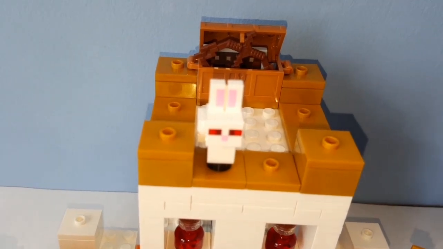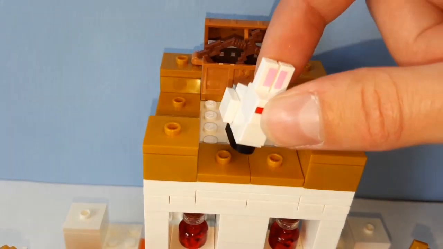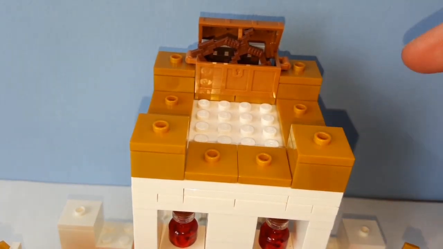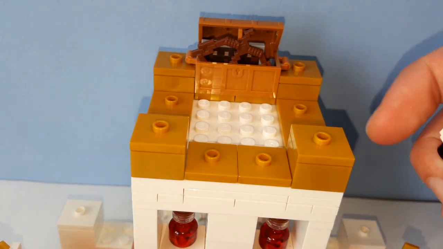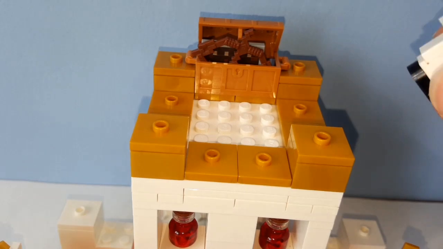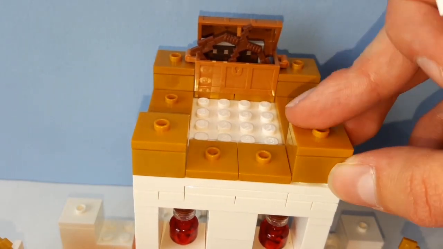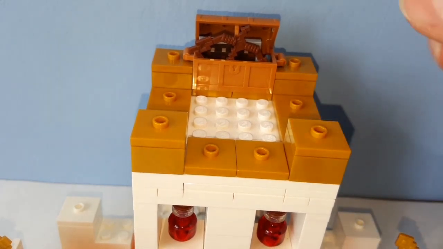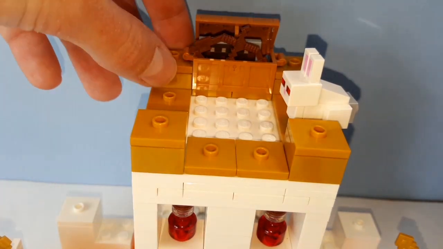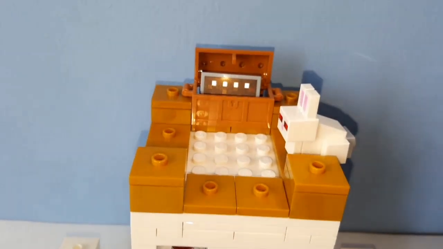And then at the top, there's the killer bunny, which is sort of like guarding the treasure. And you do get a lot of golden blocks and golden pressure plates, which is pretty special to get. Getting gold blocks is pretty rare, and I feel quite special to have a lot of these gold pieces. So yeah, then there's a chest behind here.